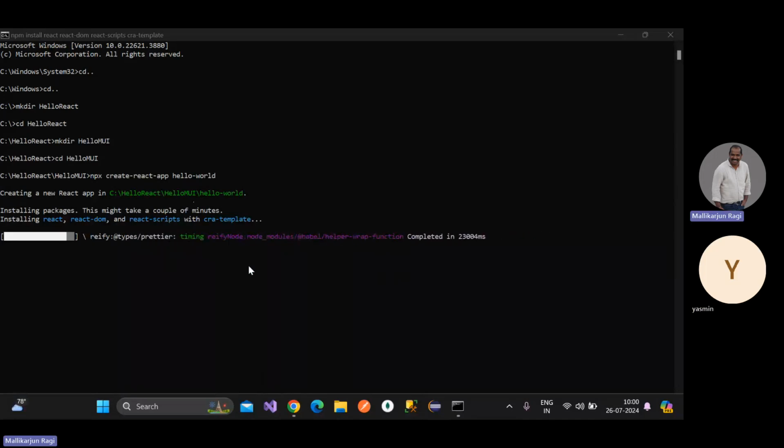For this, you should already have set up the environment, installing Visual Studio, Node, and other necessary things. First, we'll create a hello world. Then we will add one more component to that from the MUI library.